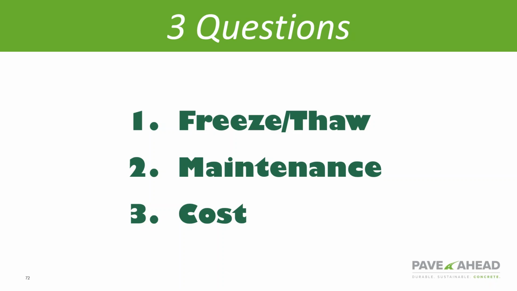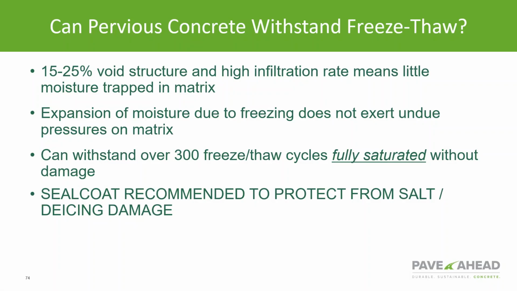in no particular order. Let's deal with freeze thaw. A lot of people say, well, I don't want to use pervious concrete. It won't work in the winter because once it freezes, it's going to expand and blow up. Well, let's talk about what we know already. All right. First off, we have 20% voids in the mix. So if there is water that gets caught in the concrete and freezes, there's plenty of elbow room. But we also know that if we design this properly, the water will run through it so quickly and go into the stone layer below that we shouldn't have much water, if any, actually in the pervious concrete.